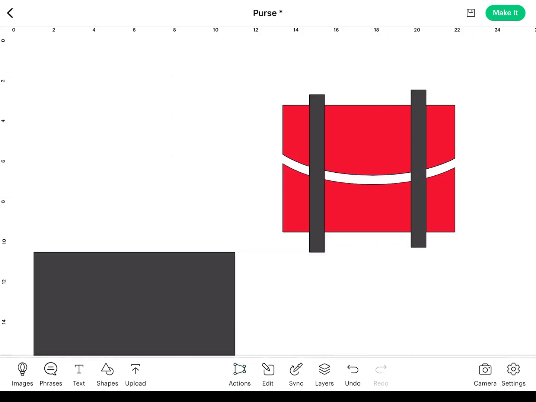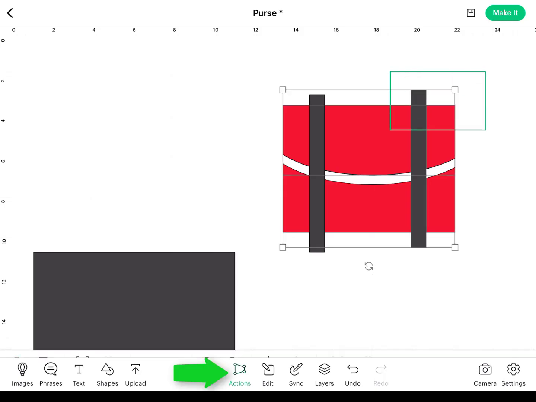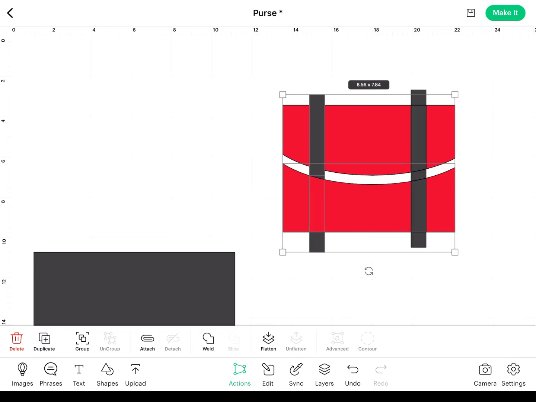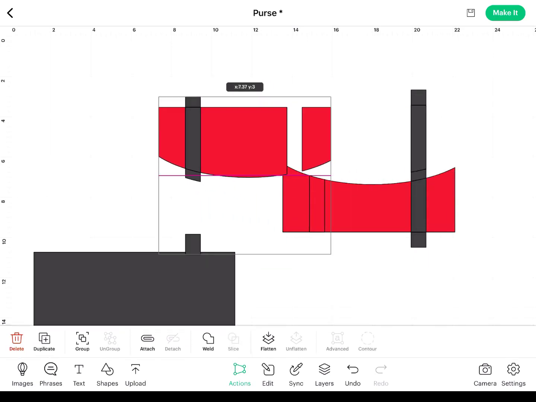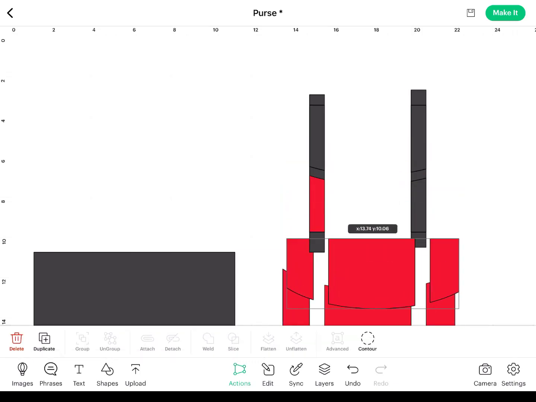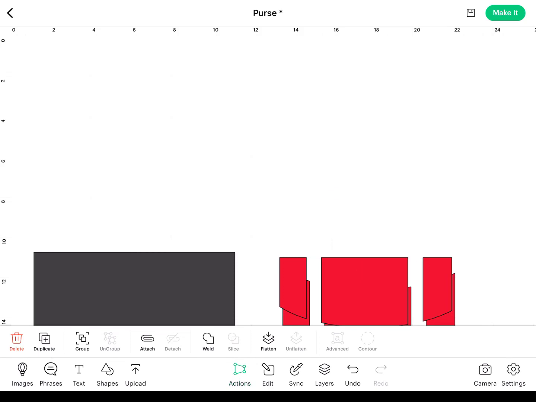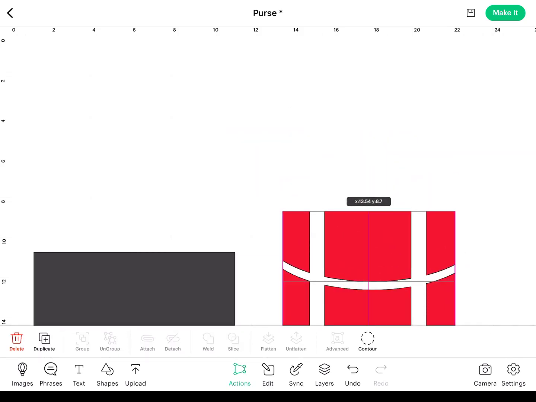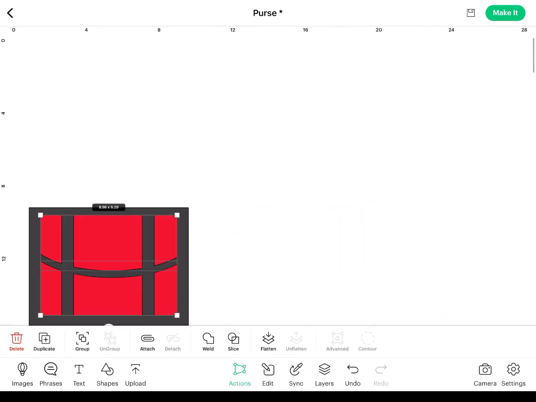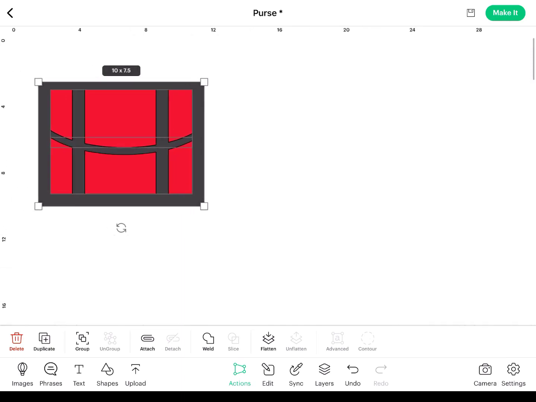The nice thing with using it on your iPad is you can have the smart lines in your grid showing up here. So I'm going to slice this. I have to slice this 4 times because I've basically got 4 different pieces. So I've got to slice the tops and the bottoms individually so that they all get sliced. But once I've sliced this 4 times, I'm going to have a bottom piece and a top piece, and I can get rid of all this extra stuff that I don't need. And so now if I put these 2 together again, they look nice here. And that's the front face of my Galentine's Day purse.